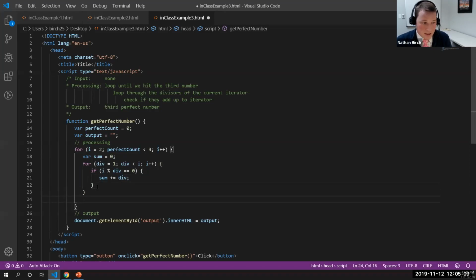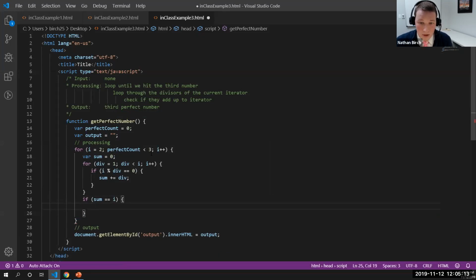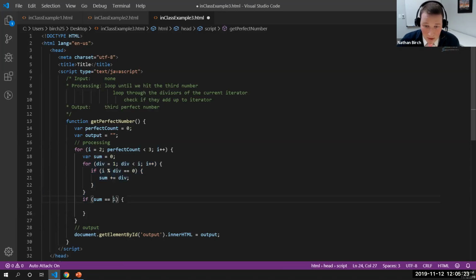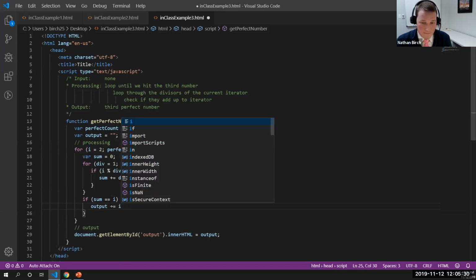Then down here, I'll say if sum is equal to i. Okay, remember, we're still here in our parent loop. So if our sum after this whole loop, where we loop through all the numbers from 1 to that number, is equal to that number, then we found our perfect number. And I'll say output plus equals i. Okay.